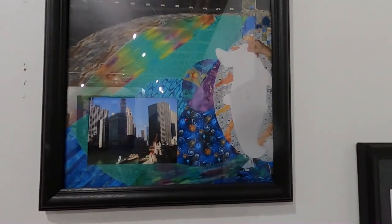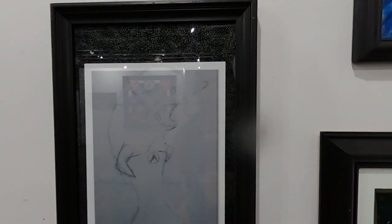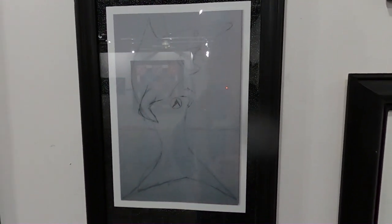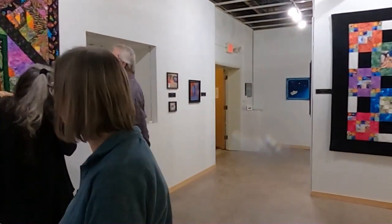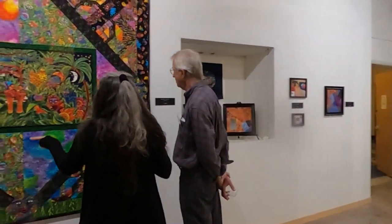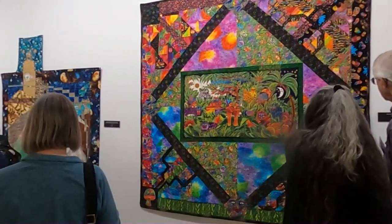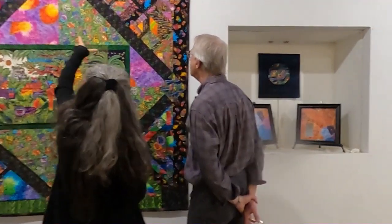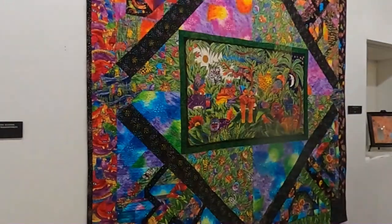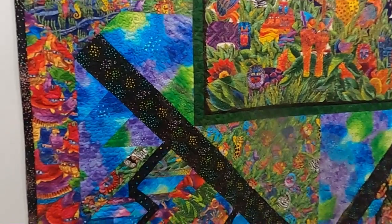Go ahead, Bill. Can you talk a bit about that quilt right there? The one in the center? Yeah, the big one, the biggest square. How did that come about? Good question. That was actually after the book. That piece hit me, I think it's up there, in 2008 when it hit the sketchbook, and that one took a long time. I started it as a rectangle. When I finally figured out it was a square, that was when it finally all started to make sense.